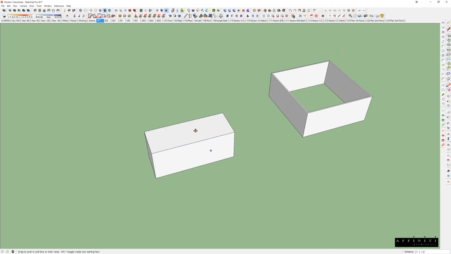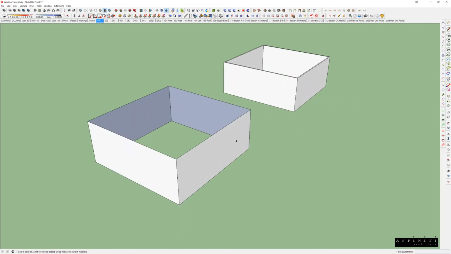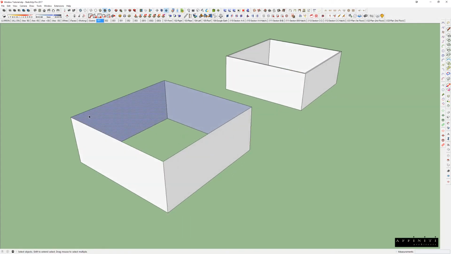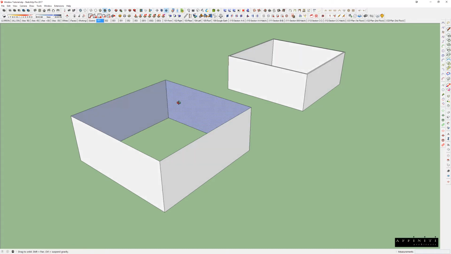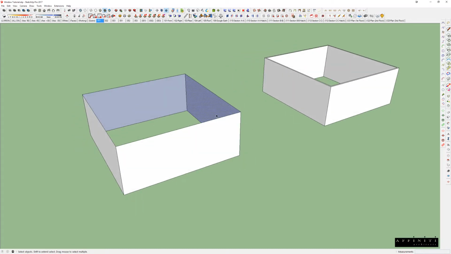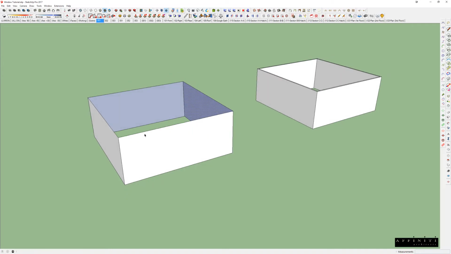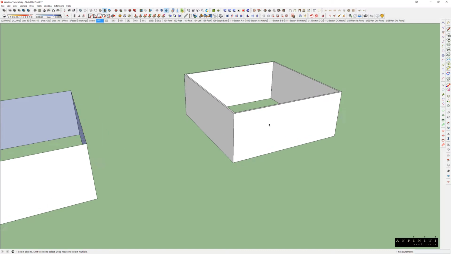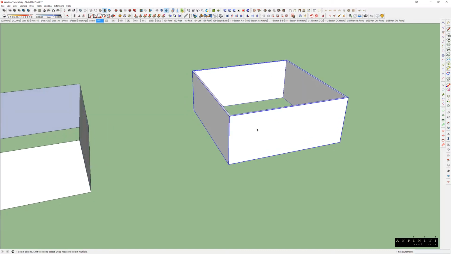And in fact, even if I wanted to pull this all the way out, this could tell the story a little better, where again, these are all faces. There's no solids about it. There's no groups about it. And a lot of times this is how we all start modeling. We're not worrying about wall thicknesses and all that kind of stuff because we're really showing the shell of the project. Or you can get into the slightly more advanced way, which is the way that I try to model everything, and to me it just makes sense.